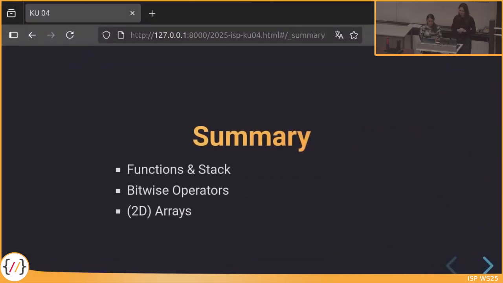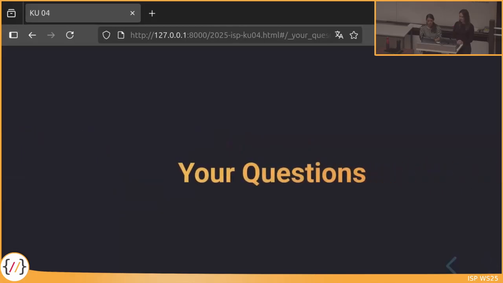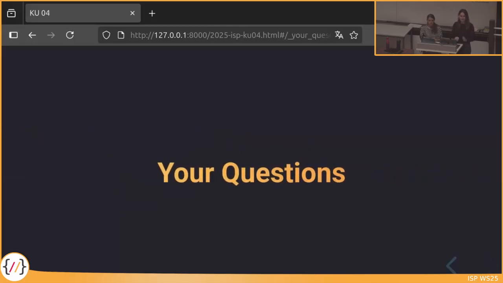So what did we do today? Well, first I talked about the functions and the stack from last time. Then we talked about the bitwise operator example and how we can transform a decimal number into its binary representation. And finally, again, with the temperature, the 2D array. If the calculation we did for the 2D array does not make any sense, maybe you can look at the visualization again as homework and try to come up with a way of how to get to the correct index in a one-dimensional array. If you think about this, you should arrive at the same calculation as we did. Are there any more questions to anything we did today?